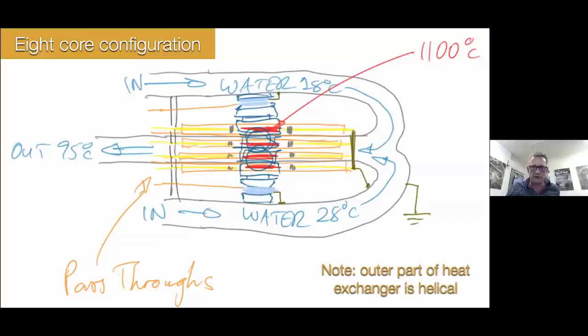Let's have a look at the overall reactor here. You've got eight of these cores around a central tube. You've got a helical water around the outside, and it comes through the center and it comes out at, let's say, 95 degrees C. When we wanted to test this, we didn't want any phase change, okay? And so you have these multiple cores, and then this whole thing is in a hydrogen atmosphere. So it doesn't matter that you haven't sealed these things very well. It's not important because you want the hydrogen in there as part of the fuel. Let's go back to here.